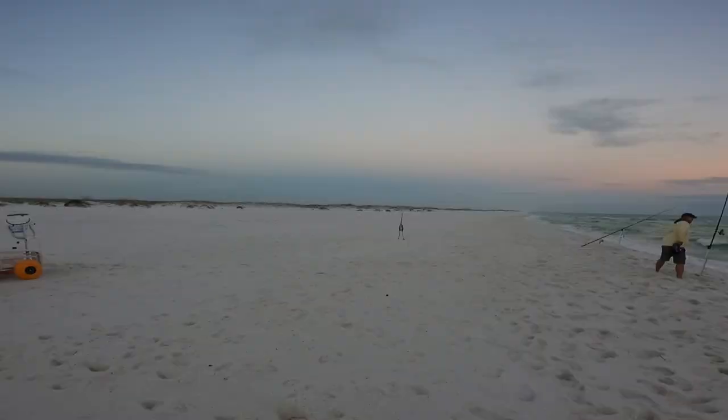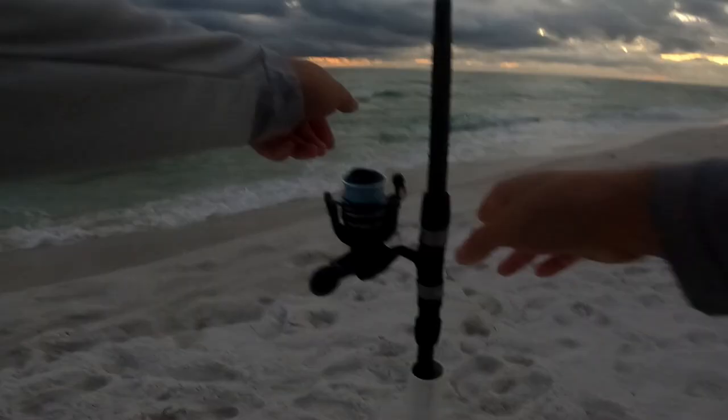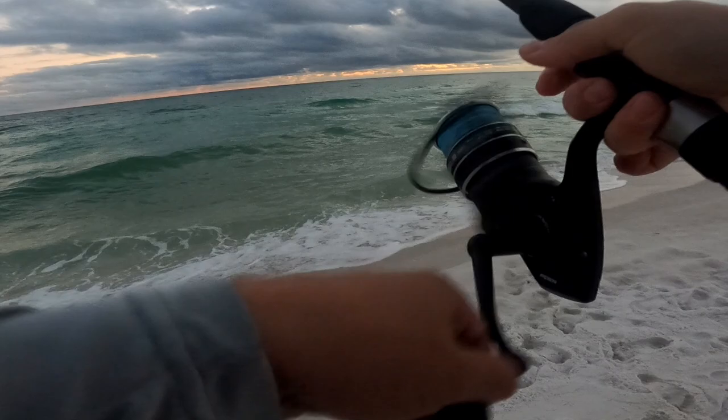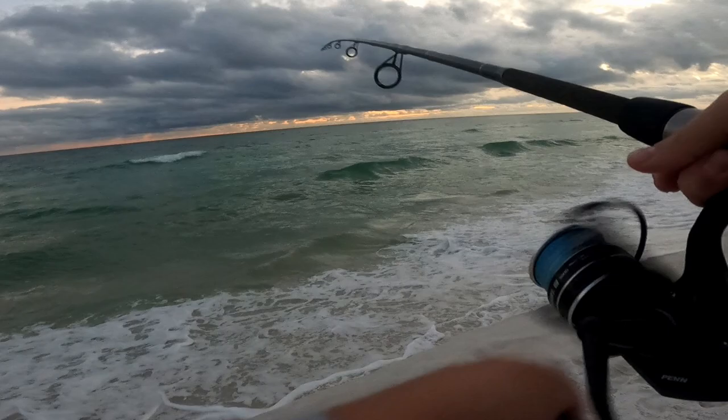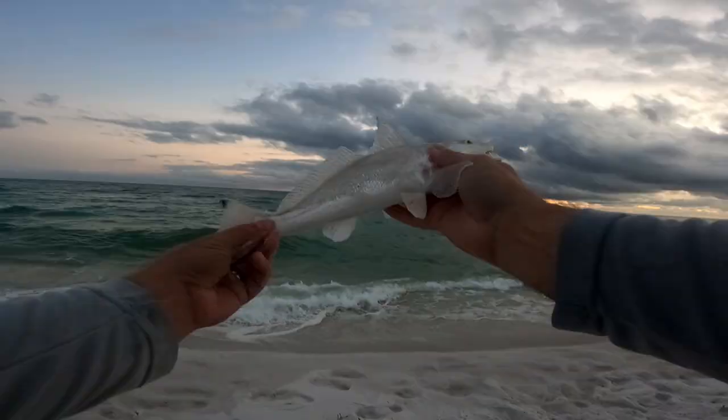Old Fred came down here. He saw Brian running every one of his rods, all four out of the water. Fred's like, there's got to be something for me to eat. This rod's real close. It's only like 10 yards from shore. Oh yeah, good head shakes. Another, that's a big old whiting. Nice size whiting, about 12 inch. We're gonna throw them in the cooler. Be good lunch tomorrow.